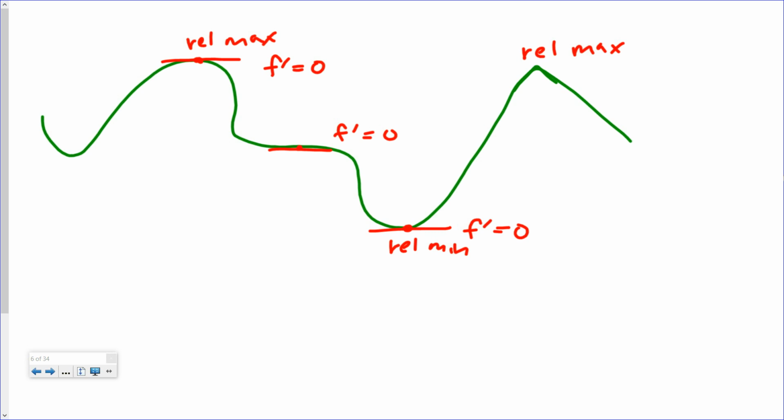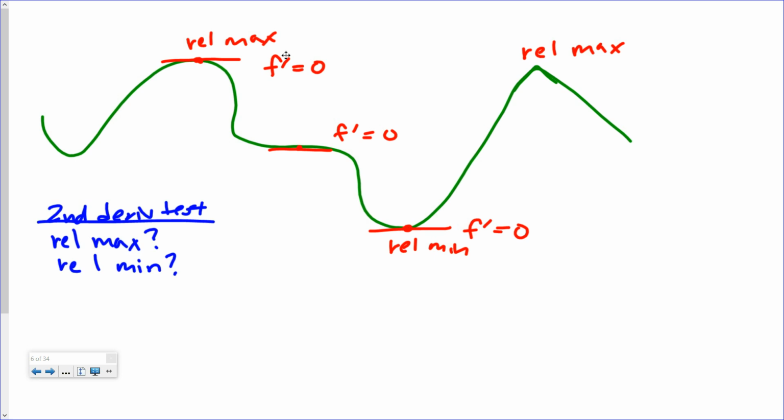And the second derivative test, okay, is a test that helps you find, the goal is to find where are the relative maxes and where are the relative mins. That's the goal, okay? And we can observe from this that relative maxes always occur when the derivative is 0. And the relative mins always occur when the derivative is 0. And so let's make sure we understand the derivative at that point, right? So this is point C, some critical point. This is point C2, some critical point, okay?